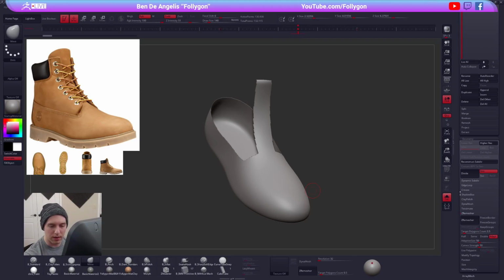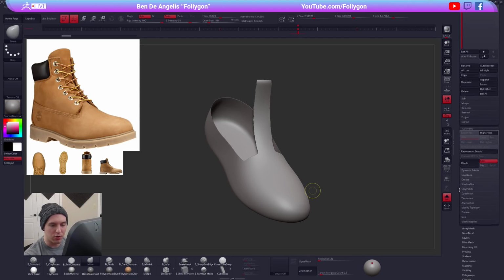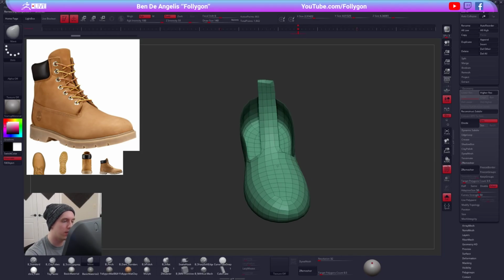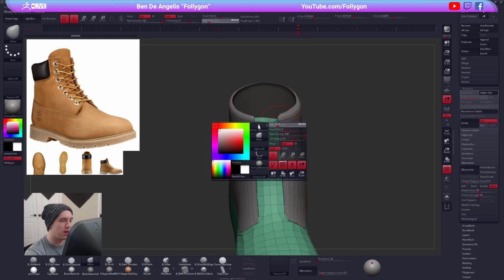And we're going to add some thickness to this in a little bit, but not quite yet. We'll do a Group Loops. Remember, just a quick way to polish that up and get some edge loops around the edges. I find that it makes ZBrush run a little bit more smoothly on this kind of stuff. And I'll just do the same thing that I just did. Quick little ZRemesher at 0.5, and hopefully get something a little bit more clean to work with. Sure, I think that's fine for now.